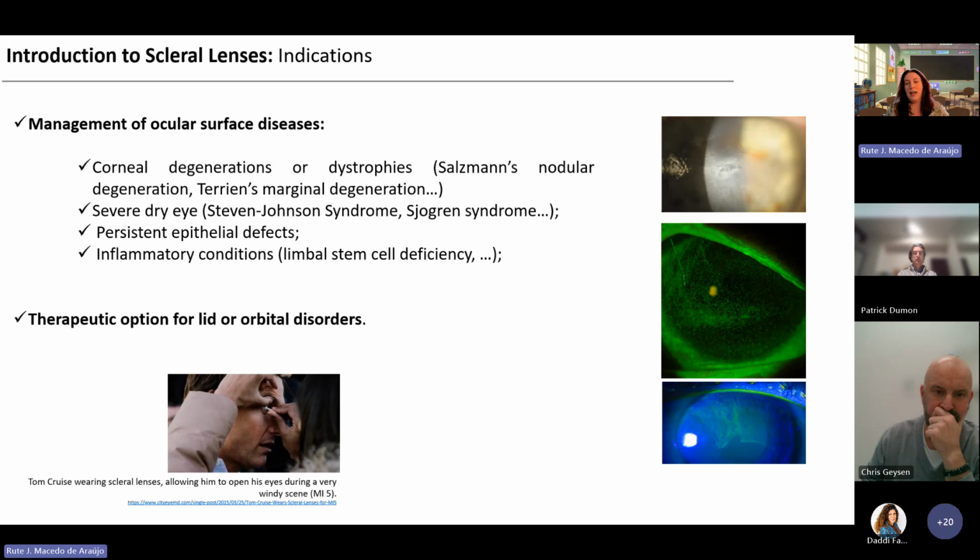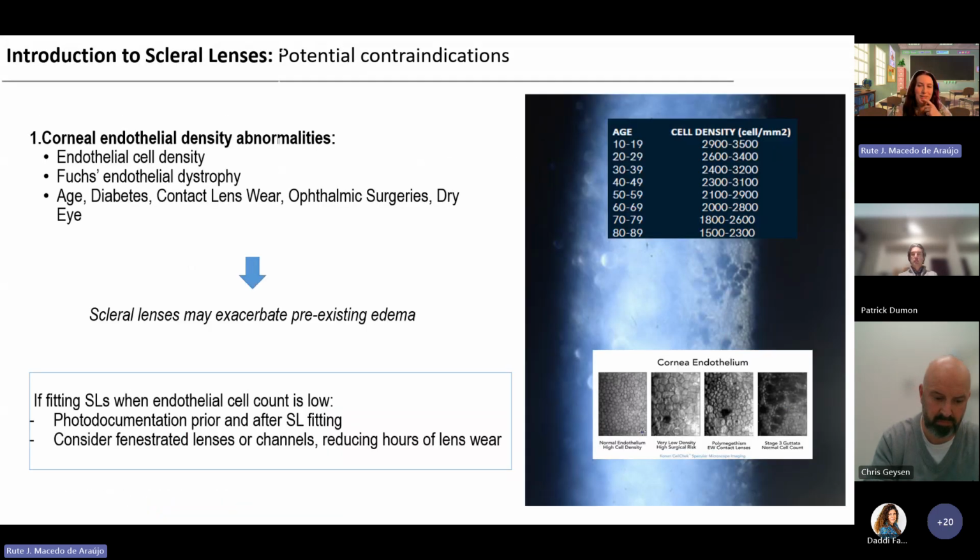He needed to have his eyes open during a scene with a lot of wind, so to protect the eyes from fast drying, they fitted scleral lenses for him to be able to keep his eyes open during the scene. So scleral lenses are also famous in Hollywood. So we were talking about the indications.